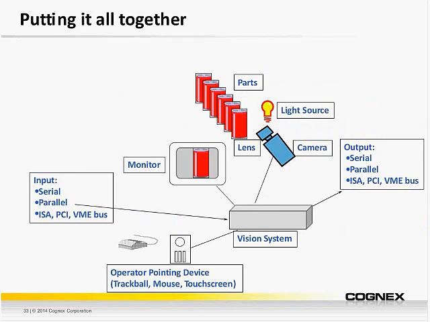So regardless of which machine vision platform you choose, it will usually include vision hardware, such as a camera that captures an image of the item to be inspected, lighting to enhance the contrast of the features that you are interested in looking at, and optics, which accurately represent the image to the camera by minimizing distortion and loss of resolution.